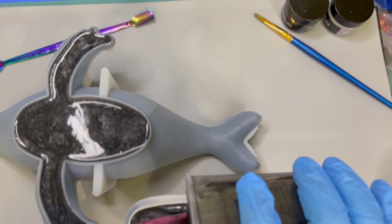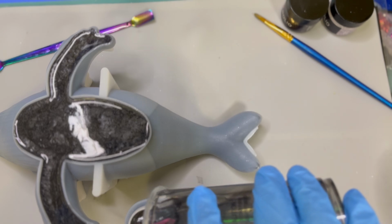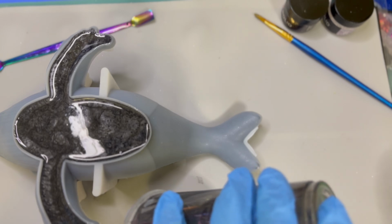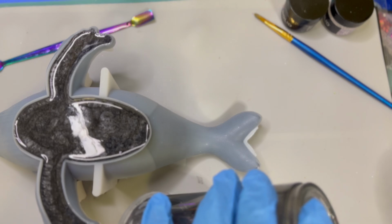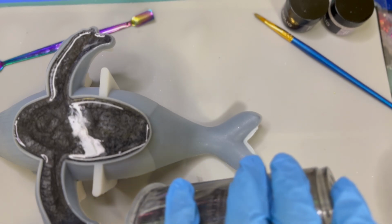Let's see. I have a feeling I'm going to need to pour some more resin, but let's just see. I mean, the whale could definitely use a little bit more, and I'm sure this can definitely use a little bit more as well.